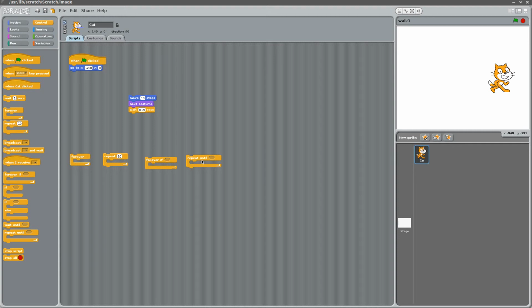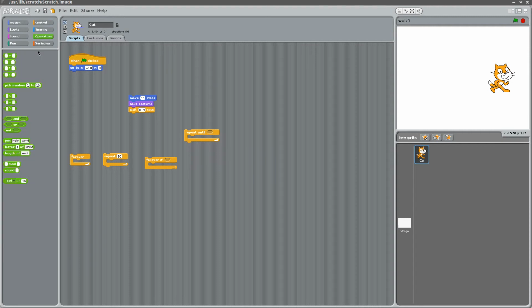So for instance, on the repeat until, we can use operators and paste them in the little hexagon here, and anything that's inside of this block will be repeated until a certain thing is equal to another.